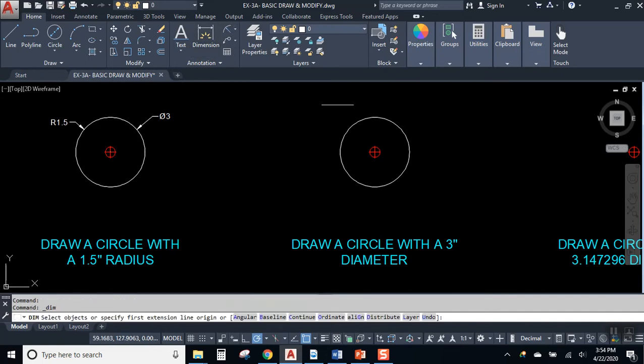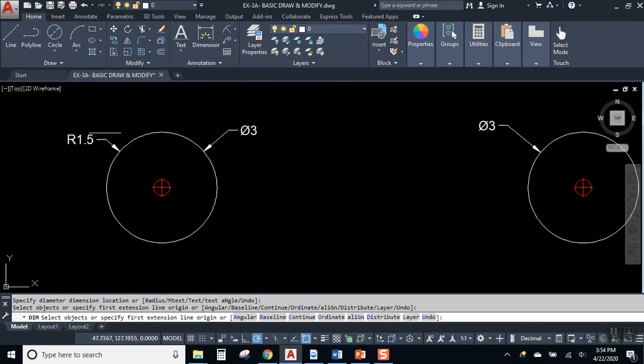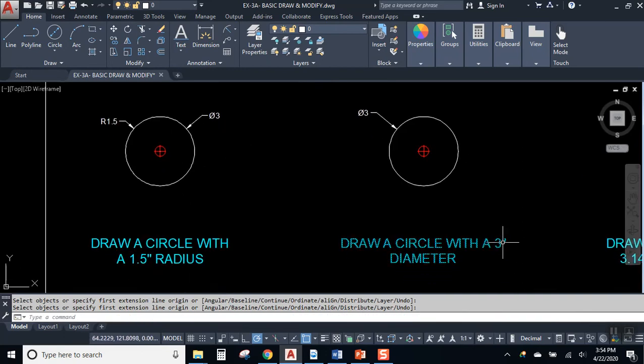And I don't have to tell you, because you're a smart person, you know that the radius and the diameter have a relationship. The radius is half the diameter, or the diameter is twice the radius. A 3-inch diameter is not a bigger circle than a 1.5-inch radius, right? They're the same exact thing.